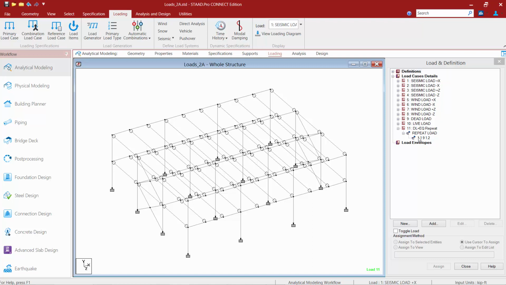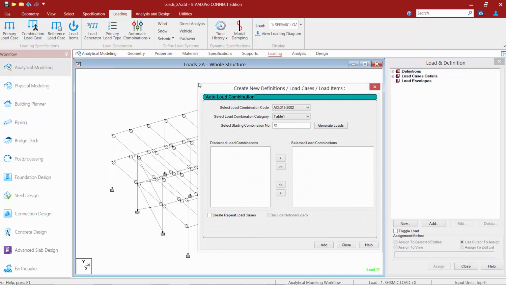Now, if you'd prefer, we can also go ahead and have the program generate our load combinations automatically. Again, make sure you set up your load types to be correct for the type of load they represent. In your ribbon toolbar, I'm now going to select the Automatic Combinations icon and go to Automatic Load Combinations. This is the same exact process we had seen before, where we start by selecting our code. And before we hit the Generate Loads button, we're going to find a checkbox down here.